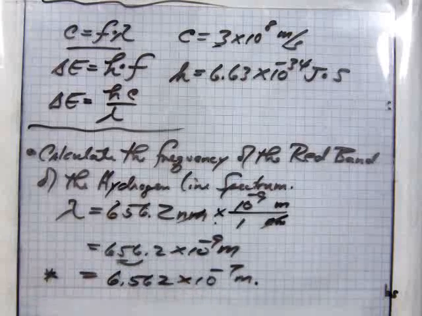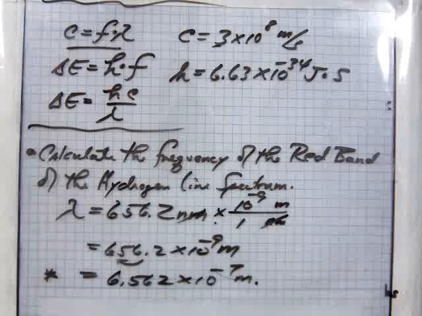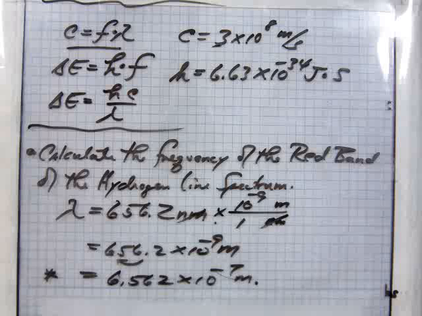Now you can get into wavelengths that are very short, far below that, and this won't be 10 to the minus 7 all the time. So be careful about where you're making your conversions. But the color wavelengths will always go to nanometers and meters and 10 to the minus 7 magnitude.